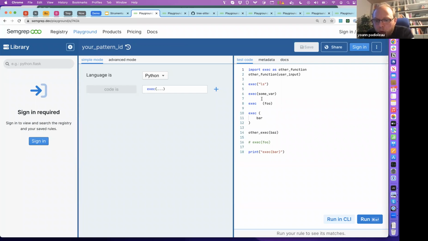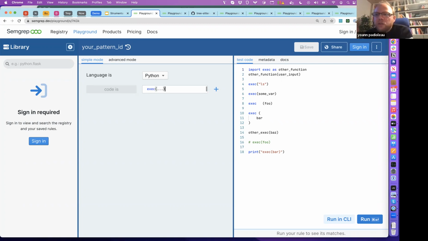Here we have some Python code with a few calls to exec, the same as in the slides that I've presented before. And here you write the pattern. The idea of Semgrep is that to specify a pattern, you just reuse the syntax you already know. You already know how to specify a function call in Python, right? You write the name of the function, open parenthesis, closing parenthesis. That's it.